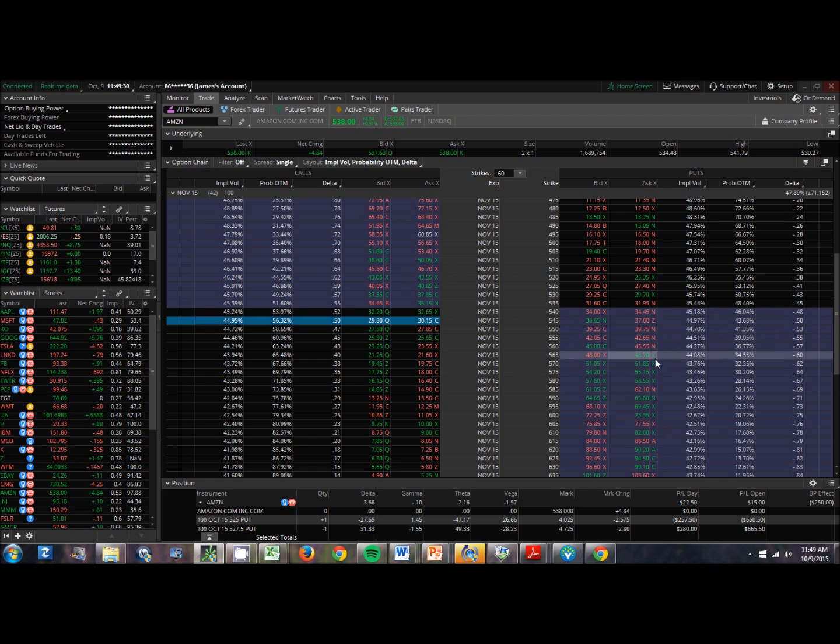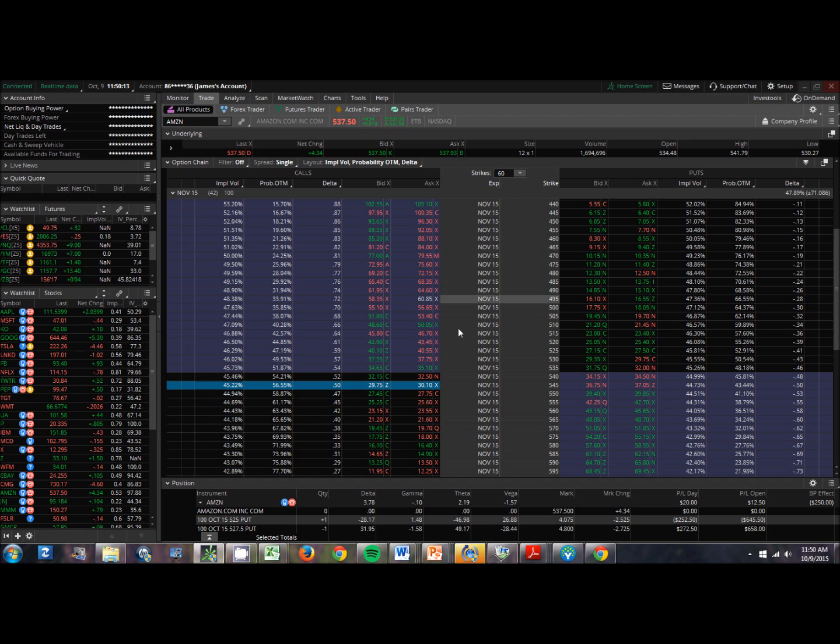And then what do you see? As you go down on the screen and these strikes go higher, these puts are now in the money and they have a lot of intrinsic value, which again, you could see if you changed your layout. And that is why you see your deltas getting, for all intents and purposes, lower. I wanted to say higher because they have a closer to dollar for dollar move, but lower in a mathematical sense because they're approaching -1. And then of course, as you move up on the screen and the strikes go lower, you're now out of the money for your put options, and so these deltas are going to be below 50 and getting progressively lower as you get lower on your strikes. And so that's kind of how you understand delta within the Thinkorswim layout framework.